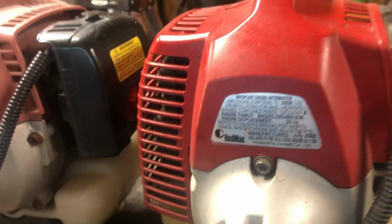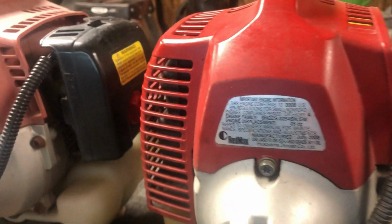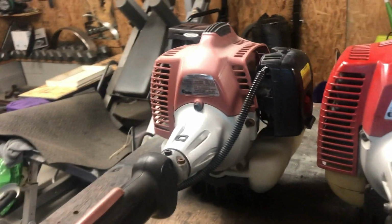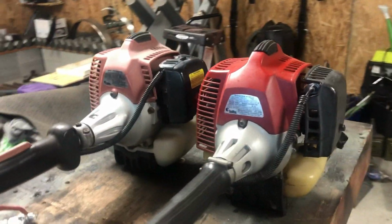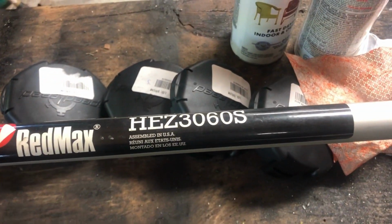And yeah, it's a 2020 model. I'm sorry, a 2008 model. This one is a 2020 model. And it's a 29cc, so it's a much bigger engine. It doesn't look physically bigger, but it is. It's a lot heavier. And this is the HEZ3060S.